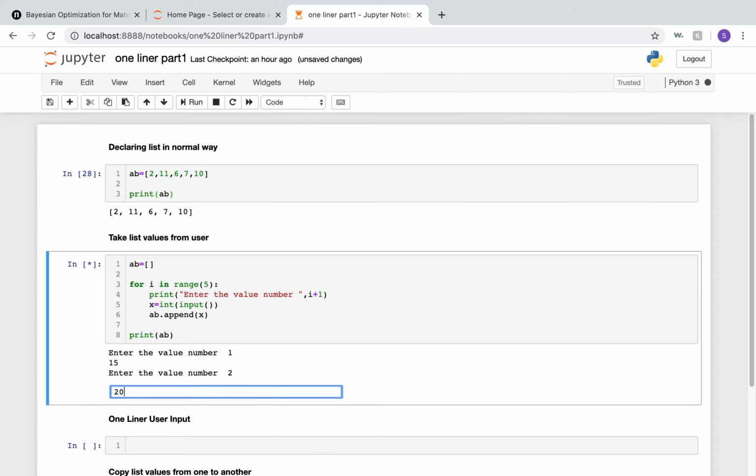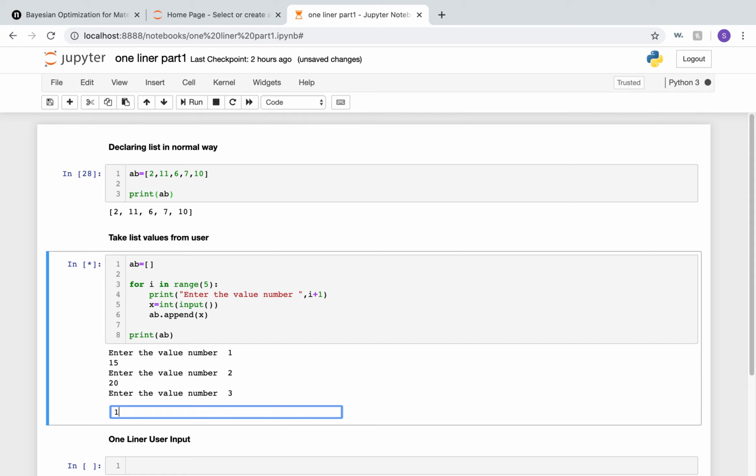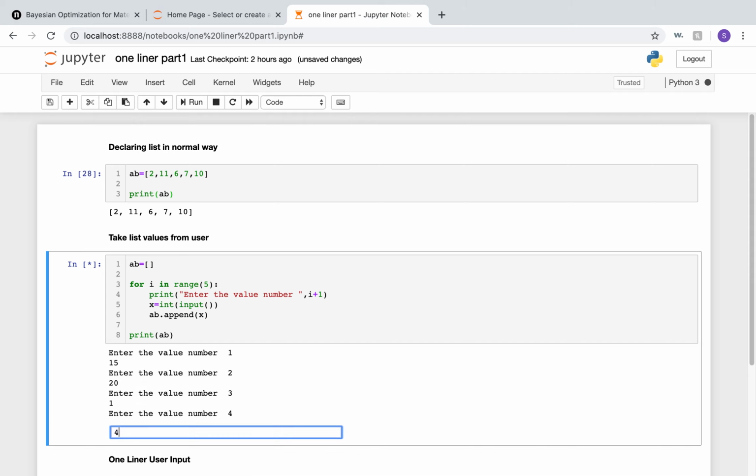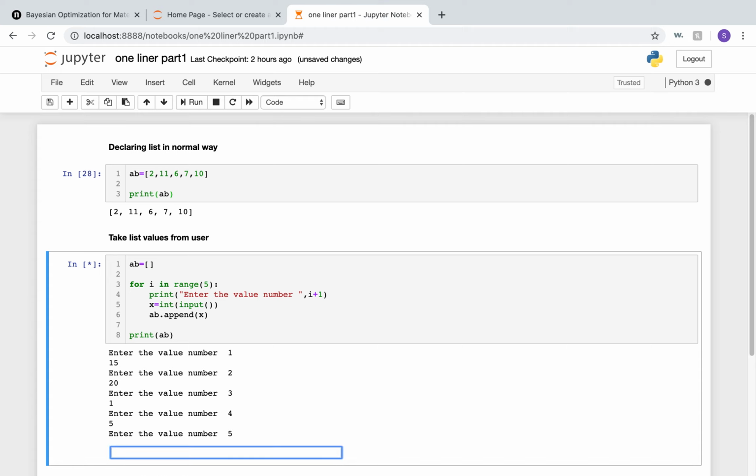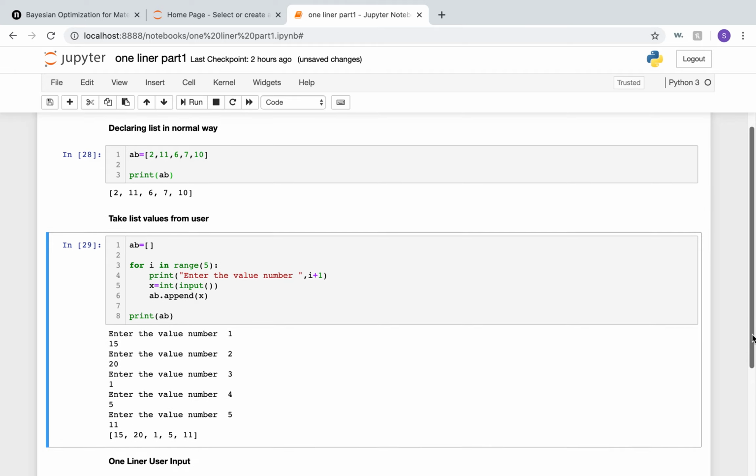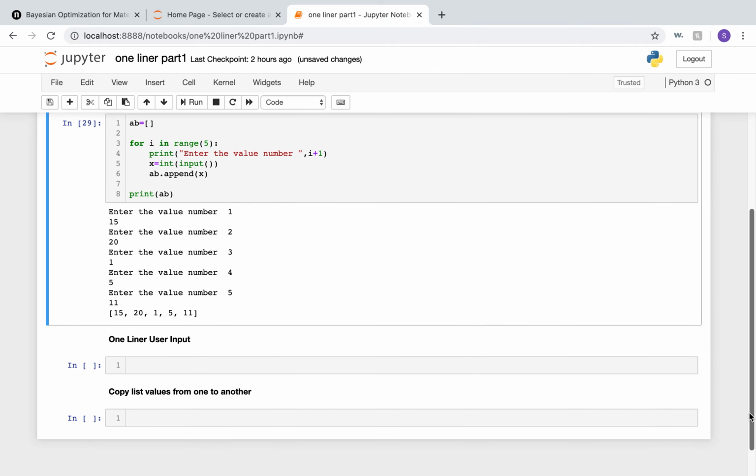Suppose it's 20. Value number 3 is 1, 4 is 5, and the value number 5 is suppose 11. Okay, so here we go. So we have printed our list elements after taking from the user.